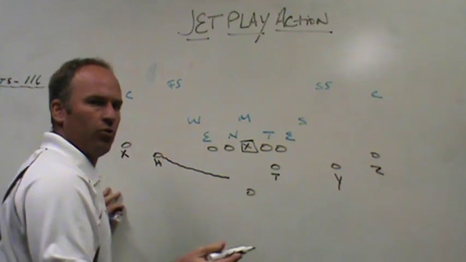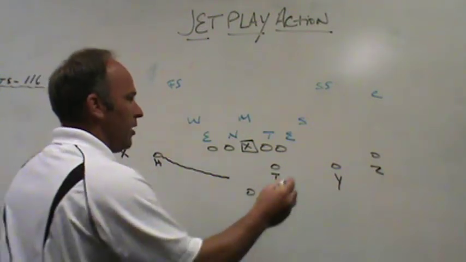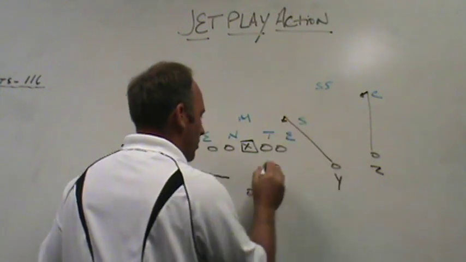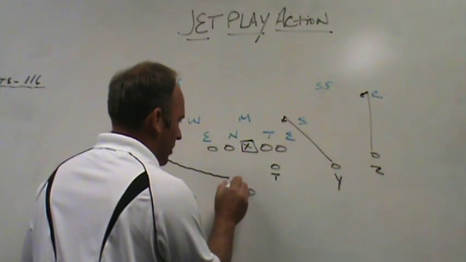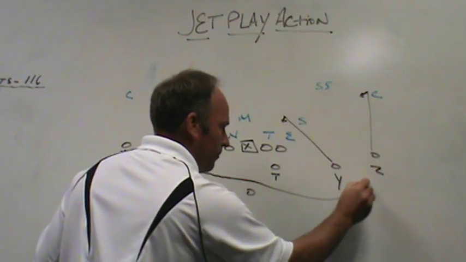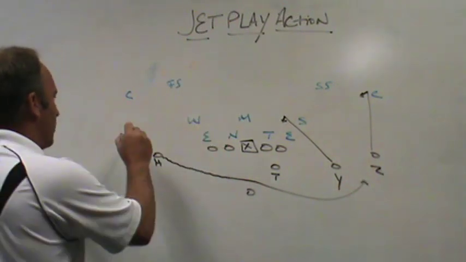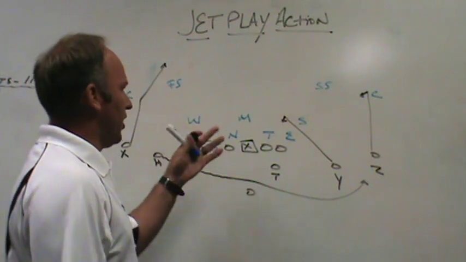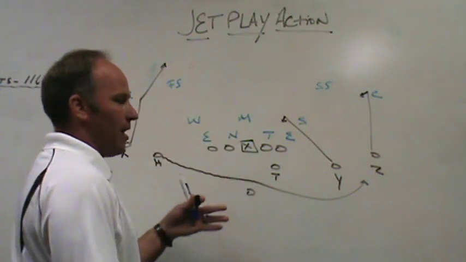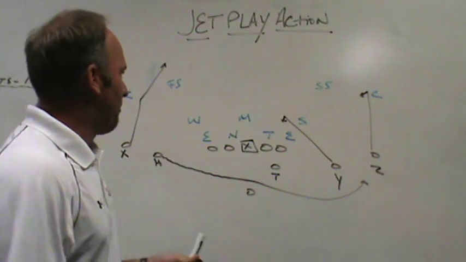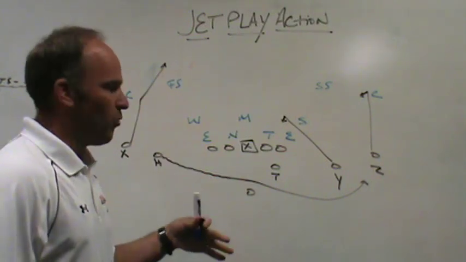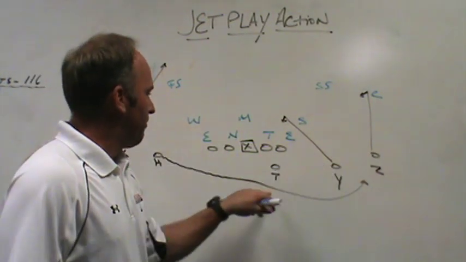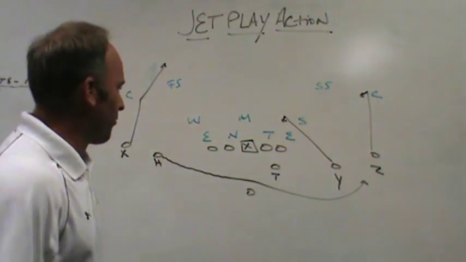So let's just say we wanted to run standard curl slot. We would run curl by number 1, we would run spot by number 2, and now off the jet action, we get play action here with a flat route coming from the jet receiver, backside post there. So this would be our standard curl, spot, flat combination that's in our 5-step drop passing game to begin with. So we haven't taught anything new to our players. It's still curl by 1, spot by 2, flat route, bubble by 3 now.